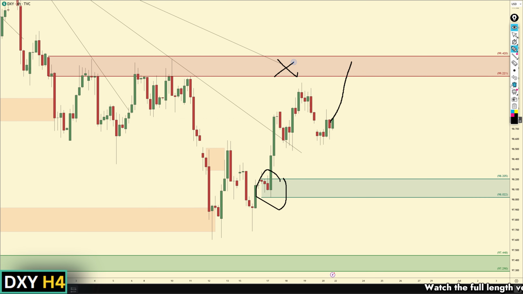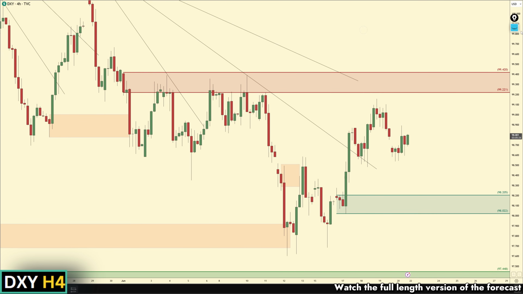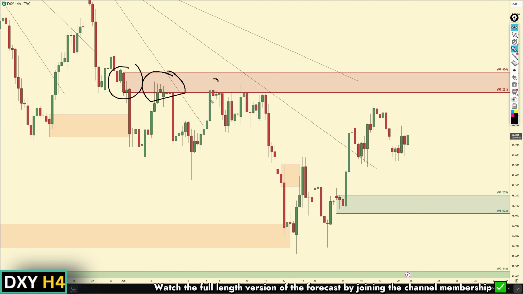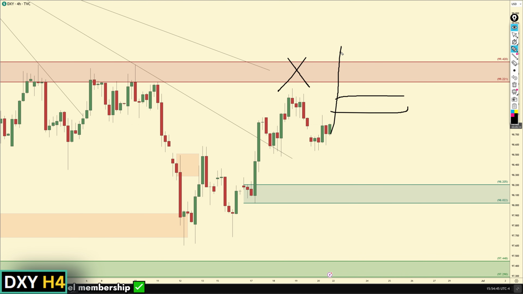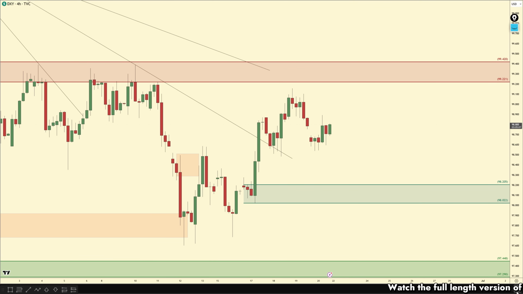If we remove this supply, it is very significant for this reason alone, because we have a supply zone up here that's removed that's been tested like 5-6 times. So that's a very key area of supply in my opinion. So if that does get taken out, any demand zone there is going to be decent for a potential pullback to start to enter on some long trades on the DXY.